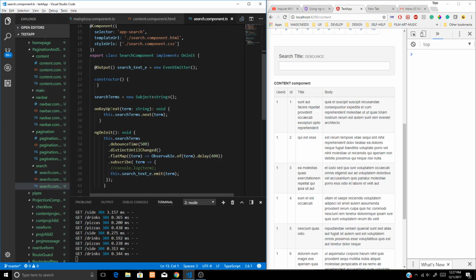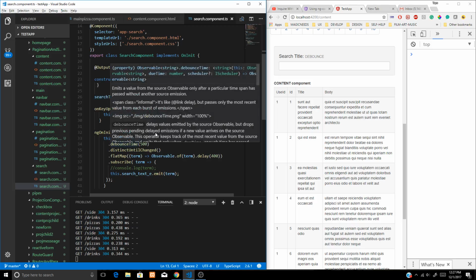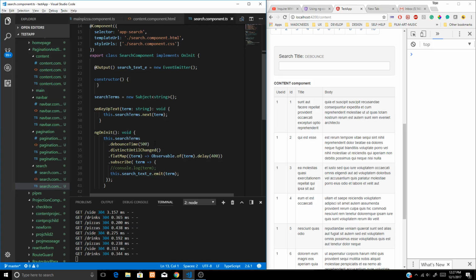So basically on the key up event that we mention on the input element, it fires this, and this is nothing but subscribing to the next function of our subject and passing the term to that. On the basis of that, we generate some function here.